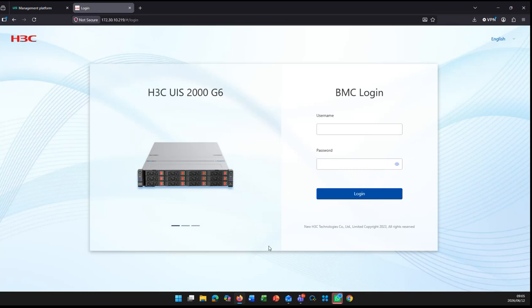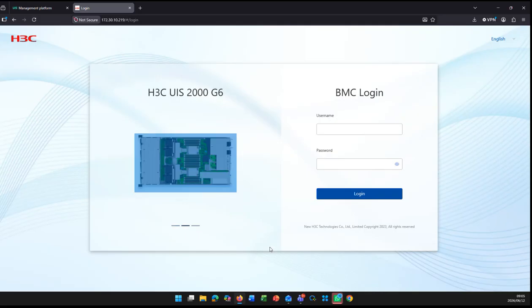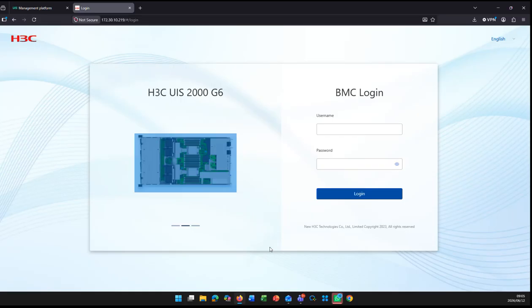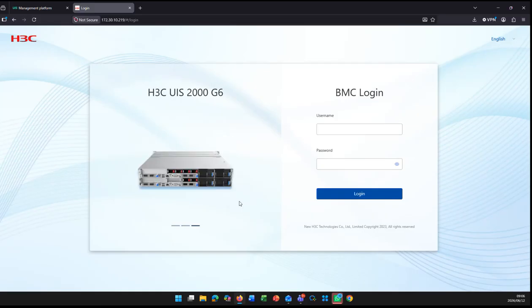In the front, we've got 12 hard drives that are mapped between the two. The left 6 drives are mapped to the top half, and the right 6 drives are mapped to the bottom half. So what you have here is a very nice, dense solution for running a hyperconverged solution.